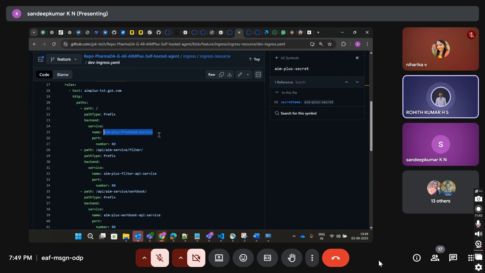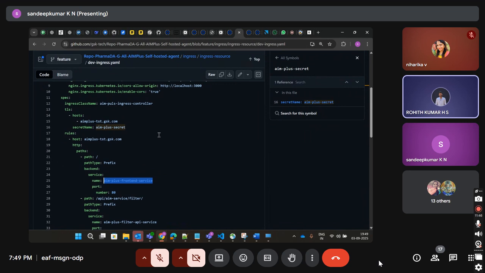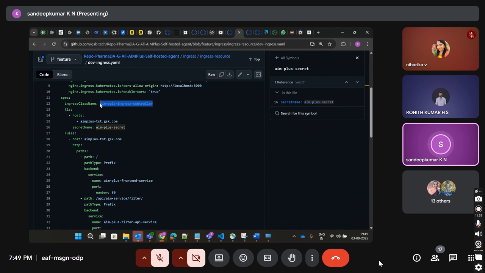I have a question. In the ingress class name, you have mentioned AM plus. This is the class name I give when installing the ingress or Nginx controller. You can give any name. The name of the Nginx controller here I am using is AM plus ingress controller, so we can easily identify it, because so many applications are running.